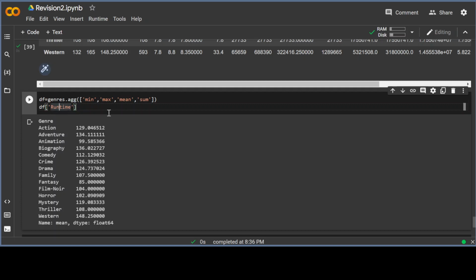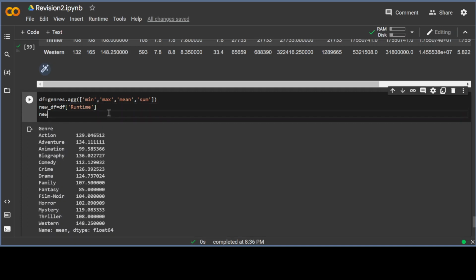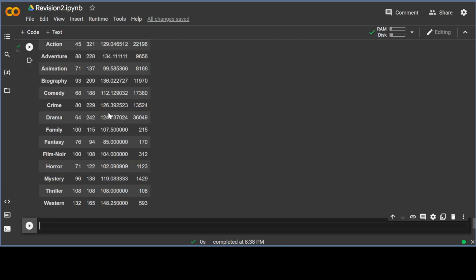So what she now wants is to pass a single function inside the arg. When I do this, the new df is also a data frame that I'm getting.